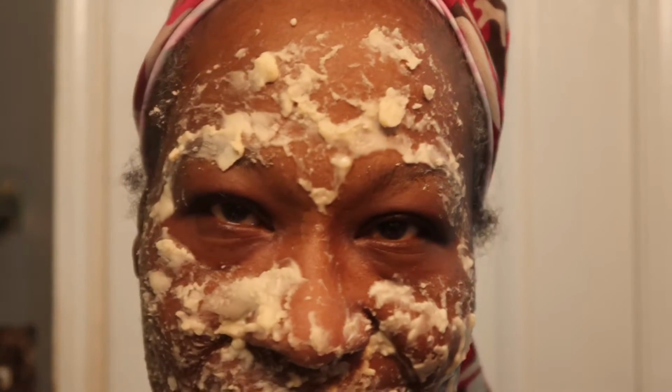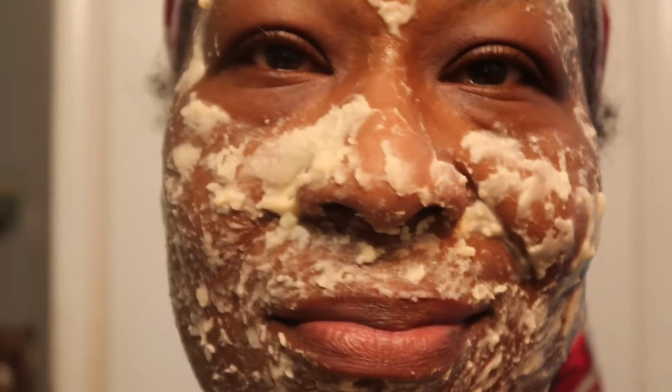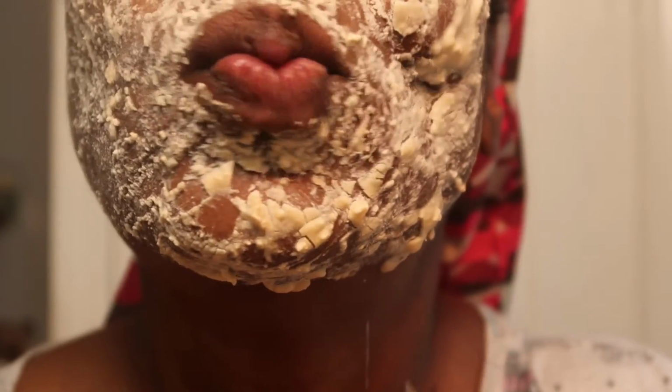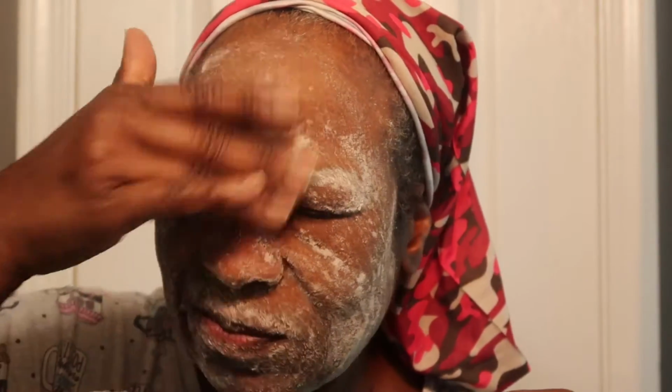So I am going to leave this on my face for about 2 to 3 minutes, or at least until it dries completely. My face is now completely dried, and look how it is caked up. And it is cracking and it is falling. See? So you guys, I am going to go ahead and pat off the fallen pieces off of my face, because I didn't want all that in my sink or what have you. So I went on and wiped my face off and let the pieces fall into the little trash can that I have. Now I am going to go and rinse the residue off my face. But hey, it can be pretty messy.